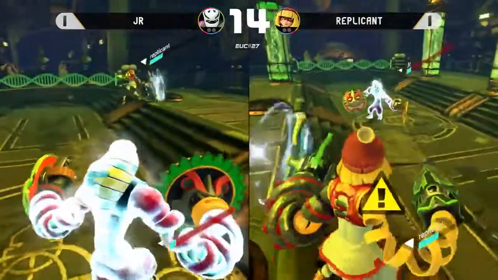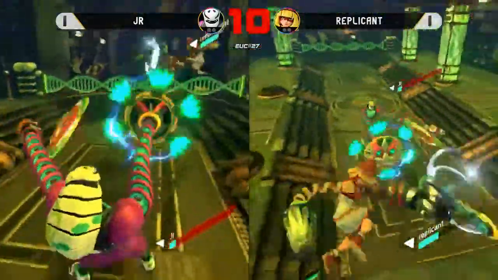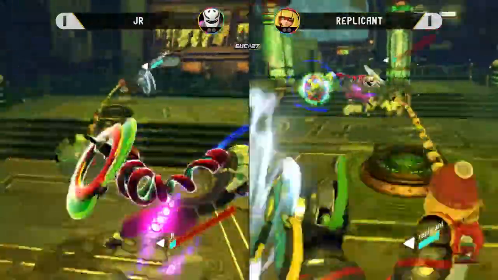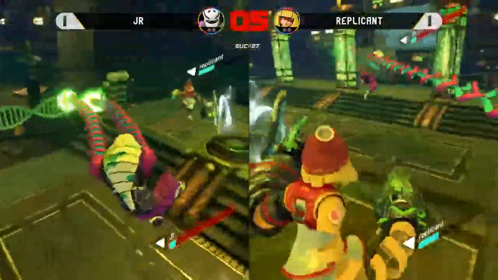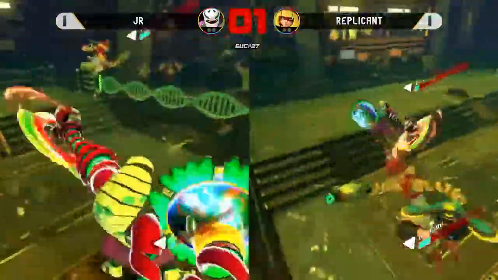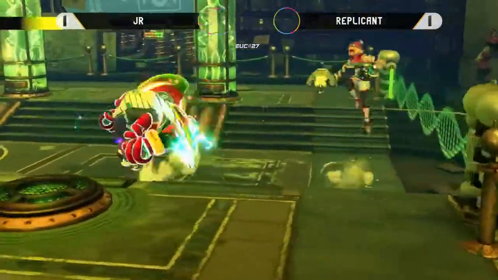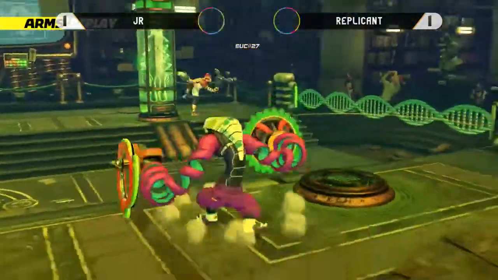Okay, footsies, here we go. Replicant choosing the right thing twice. Now things are looking good for him. He just needs to stay away. He can even lie down if he wants. Oh, and he's going to get the cheeky hit in the end to get the first round out of this last game.